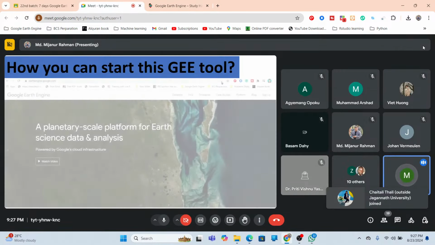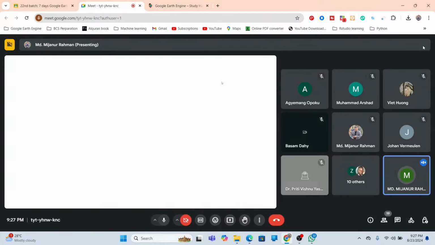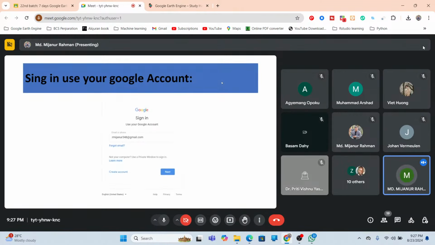First of all, simply go to this link, earthengine.google.com. This is the official website of Google Earth Engine. You can simply click on sign up, and then put your email address in here. If you have an institutional email, you can get quick verification, and very quickly you can access their code editor. But if you have a normal email, don't worry, it also works, but for that you need some modification for registration.